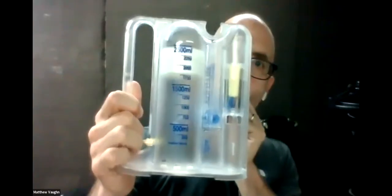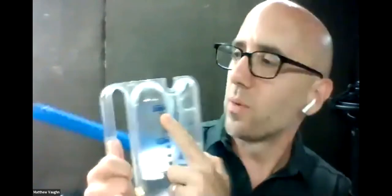So anyway, this one you breathe in. It just measures your lung capacity. Unfortunately, this is a small one. It only goes up to 2.5 liters, 2,500 milliliters. And I really hardly ever use this. I just think it's kind of fun.